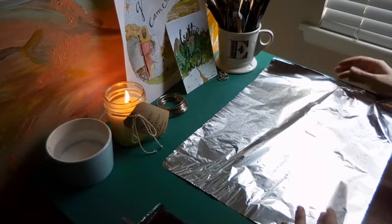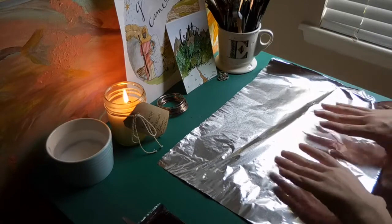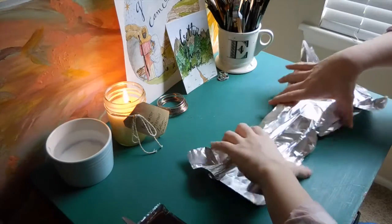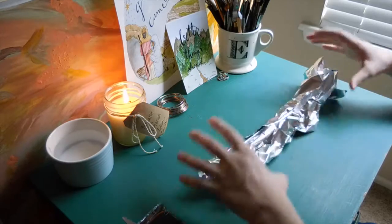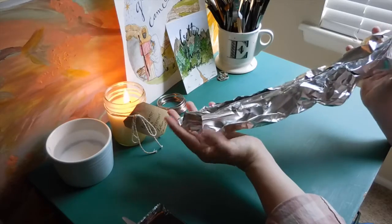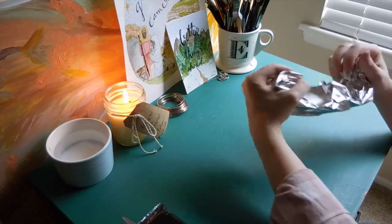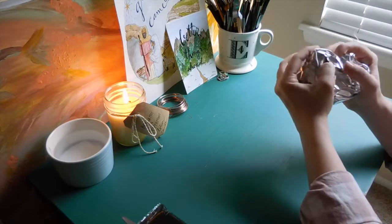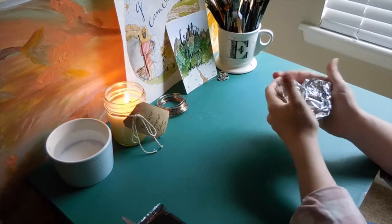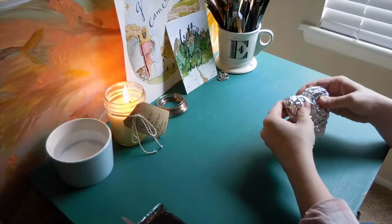You're going to take a big piece of aluminum foil and you're really going to have to forgive all the noise. You're basically going to gather it this way, and this can be loose, it's totally fine, like about that loose. And then from the 2 ends, you're going to start wrapping inward. You see how that's created kind of like a heart? So now this is your opportunity to mold it the way that you want to.